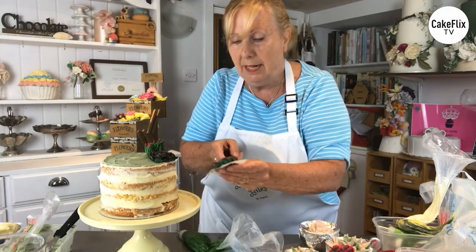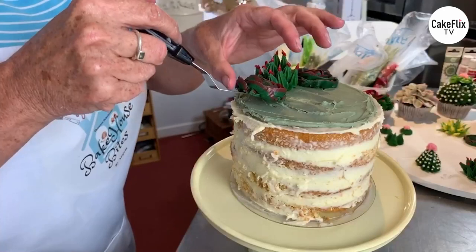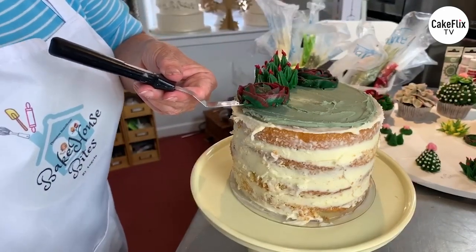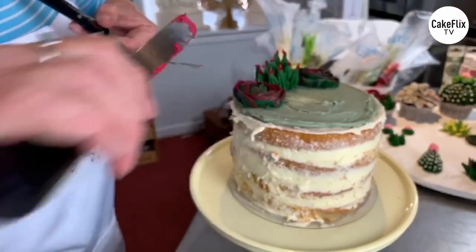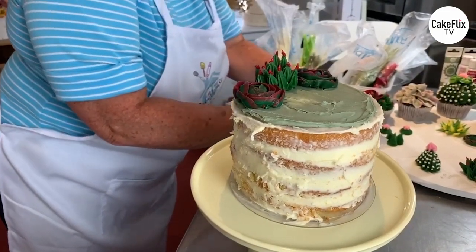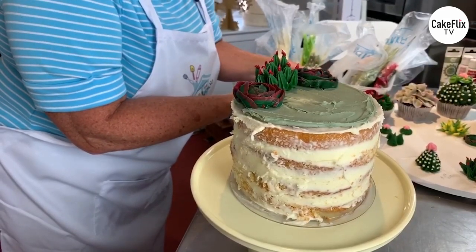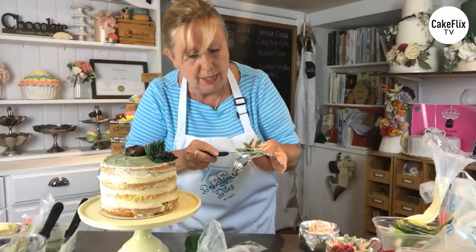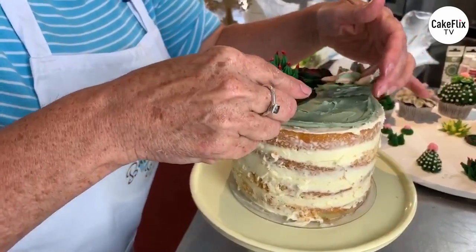Now, sometimes I actually put these in the freezer to let them just firm up before I'm using them. Is there another little spatula there? Yeah, that'll do fine. Perfect. I can just slide that off. There we are. You can get little scissors. I need to get some little scissors because these are actually all very soft. But it gives you a nice idea of how they can go onto the cake. Pop that one in there.